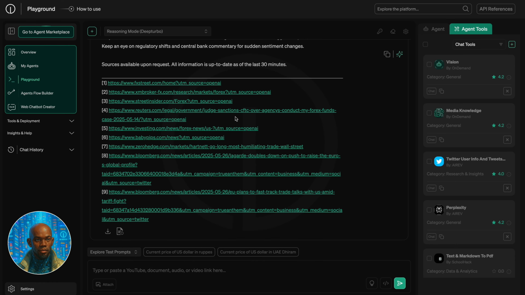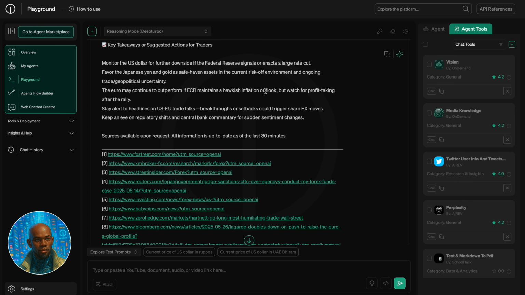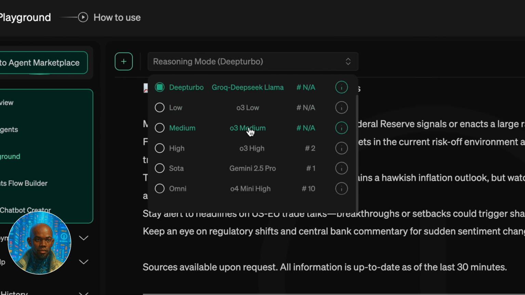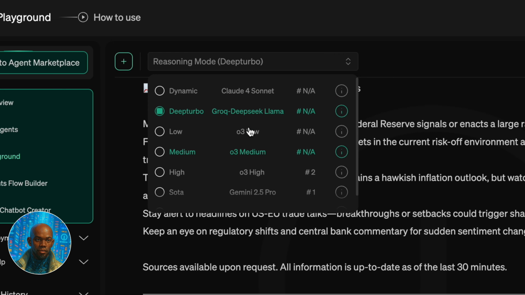You can see a really cool output here. We've got a lot of URL links, and there are small things we've changed as well, like having the hyperlinks turn green instead of blue, just to be a little more on brand. I'm not sure if I discussed the reasoning mode last time. I doubt it, on the last overview.